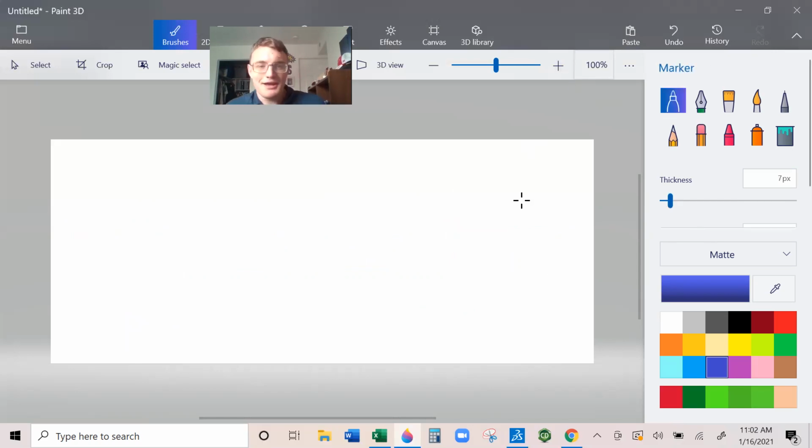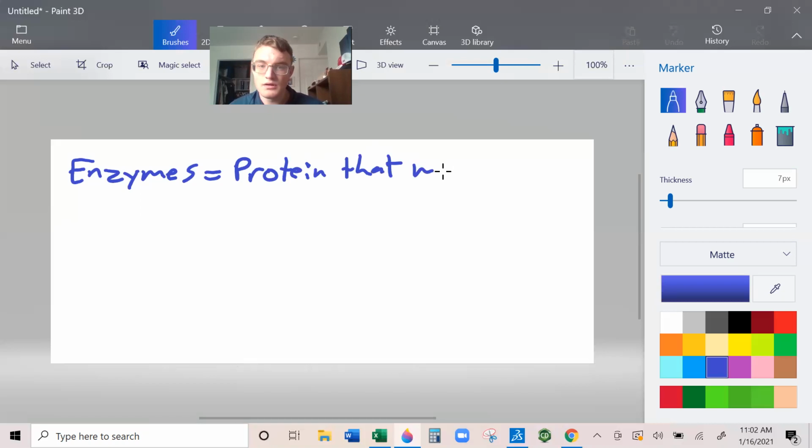In order to make any reaction in the cell happen at a reasonable rate, especially something as complicated as DNA replication, we have to use some special proteins called enzymes. An enzyme is simply a protein that makes a reaction happen faster.